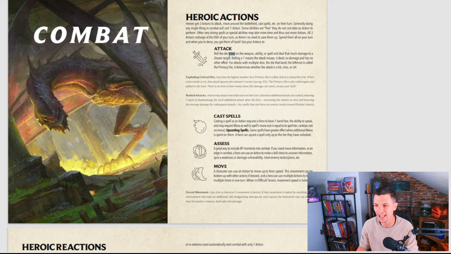So I talked about the attack. Attacks just hit, unless you roll a 1. All you do is roll your damage die. You don't roll a d20 for that. You roll your damage die, your attack hits. Only if you roll a 1, it doesn't hit. But if you roll a max on your damage die, like a 6 on a d6, you do an exploding critical hit. You can roll your die again and add that to the amount of damage you do. If that is another max roll, like another 6, you can do that again, and you can do that until eternity or until your luck runs out, basically.